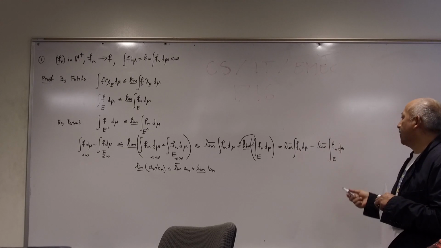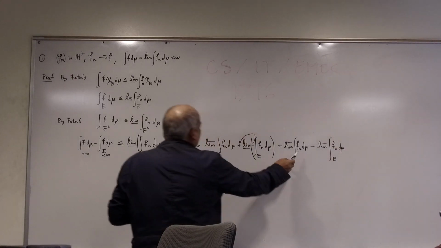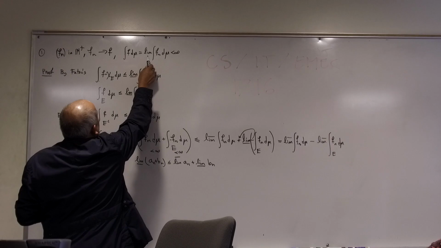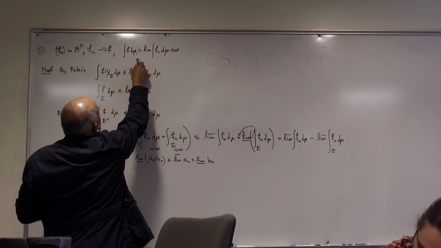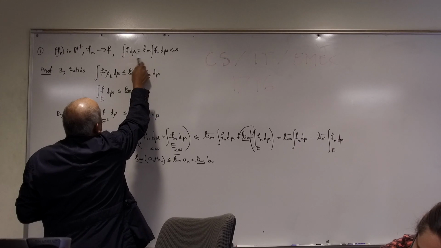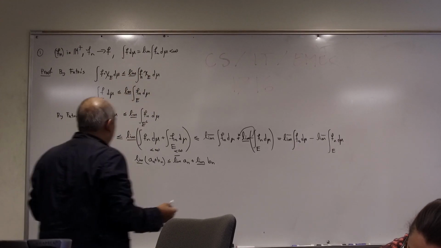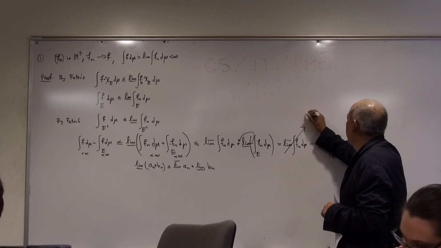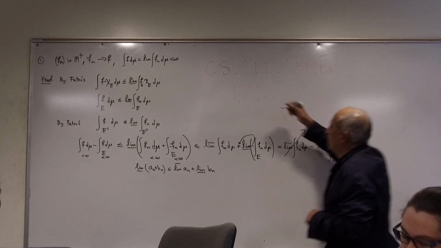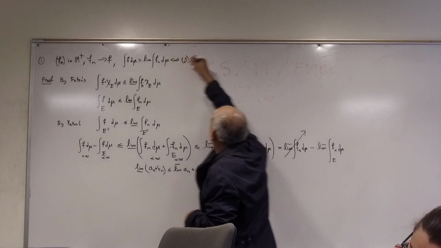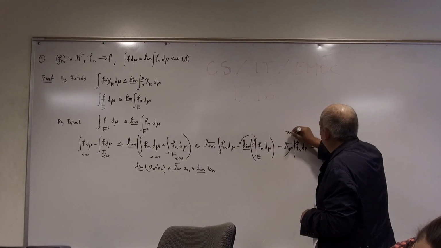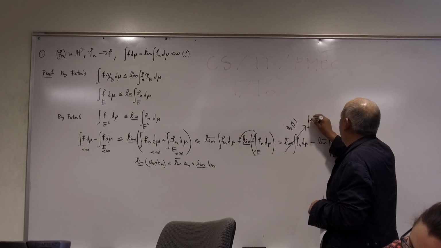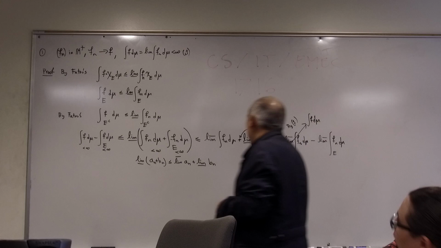And then we finish. Why do we finish here? Because this limit exists. When the limit exists, it matches the lim inf and the lim sup, so it doesn't matter which one you put. The lim, the lim inf and the lim sup are going to match. So this is equal, in fact, to the integral of f. So this limit exists and is equal to, by part 1, what? The integral of f dμ. So what is the conclusion?